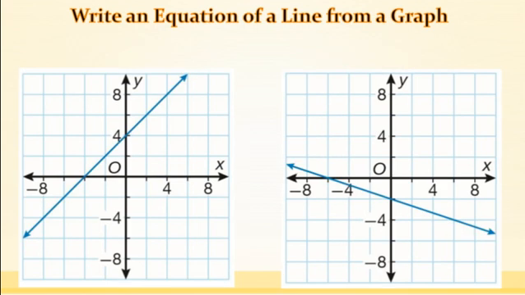Next one, start off with y equals our x term here. The slope is positive, and the y-intercept is +4, so I put +4. Pick another point. I'm going to use this one because I know what that is. And remember, our axes are counted by 2. So I went up 2, to the right 2. 2 divided by 2 is just 1, 1x. It's a positive slope. So I just have y equals 1x plus 4.